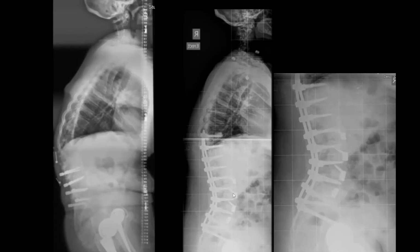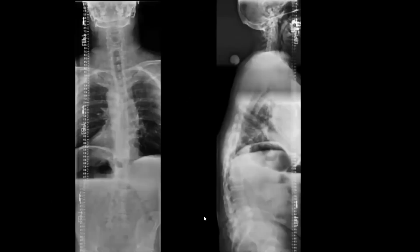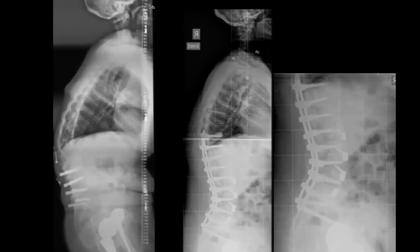And again, what was interesting about this is I did the anterior stage of surgery without taking out these interbody cages. Vincent Darley from Penn had shown us that he's able to, in some cases, really overpower posterior implants. It can be difficult when there's a really solid posterior fixation. It's easy if there's a pseudoarthrosis in the back, and in this case, there was no fusion at all. So I was able to restore a nice overall balance in this patient from pre-op to post-op.